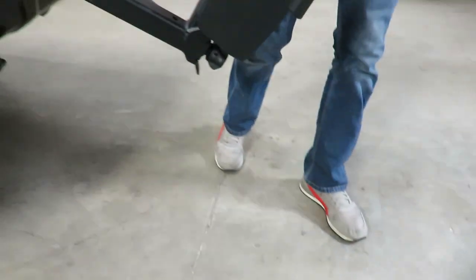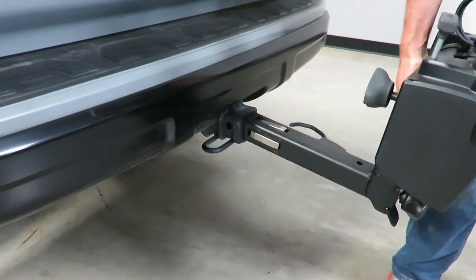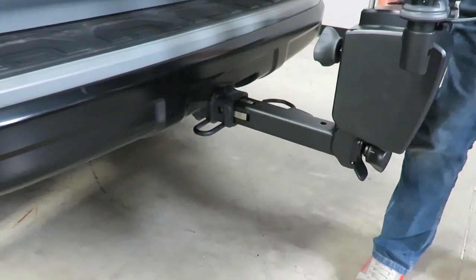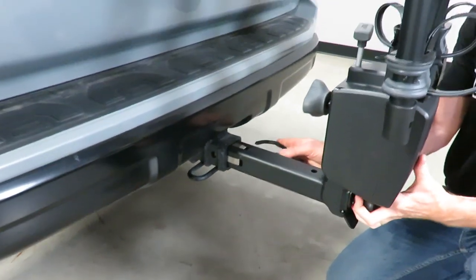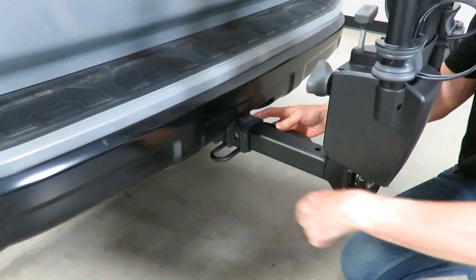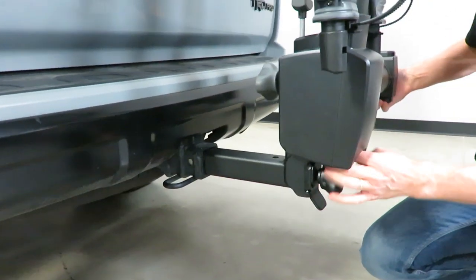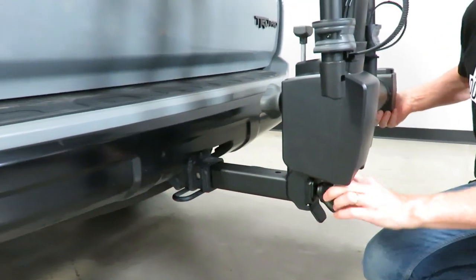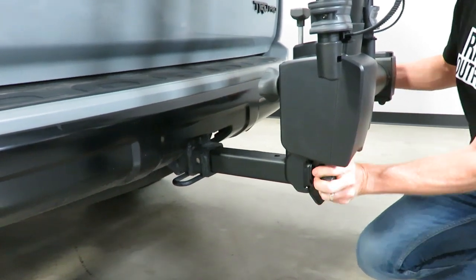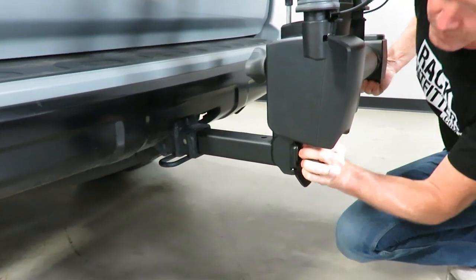Let's go ahead and reload it back into place. I'm going to lower it down onto the bottom ledge of the hitch, then bring it vertical until it begins to go in. The wedges should be down deep enough inside so they don't hang you up as you move forward. You'll just press this auto pin against the side of the hitch until it falls into the opposite hole, ensuring it's at the correct depth. Then here at the back of the rack, begin turning — those two silver wedges press outward against the walls of the hitch — and wiggle the rack to make sure it's nested nicely.